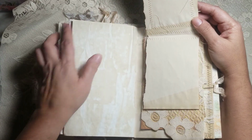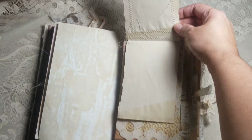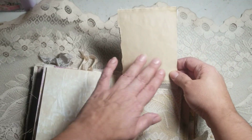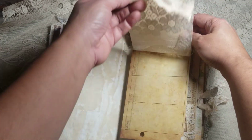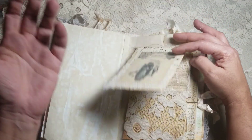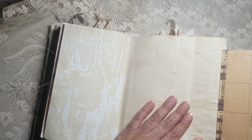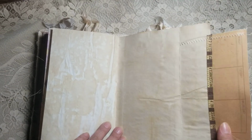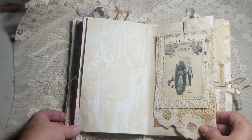So you can journal here. You can journal here and journal here, and then you lift it up again, and you could still journal on the back. And then here you have another page, but it's just a piece of lace. Lift it up, you still have space there for journaling. Isn't that cool? I love the way that turned out. And then, of course, it lifts to the side. It opens to the side, and you still have space for journaling there. So I thought that was kind of cool. That's one of my favorites. I sound like such a kid, huh?